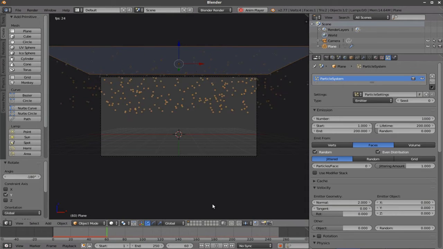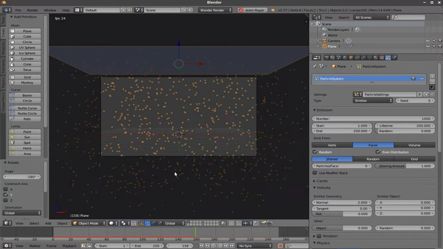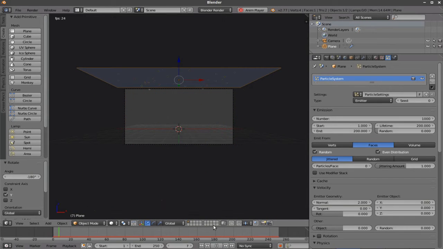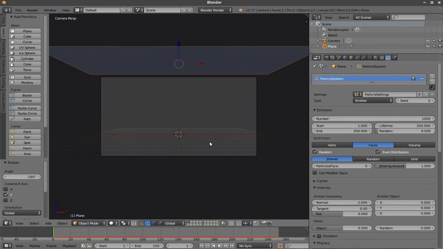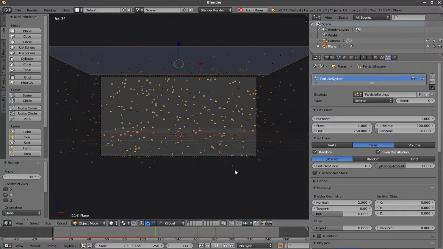And hopefully that's what we get. The particles should reach the bottom end of the scene here before they disappear. You can see they're disappearing somewhere down here. So let's make maybe a 250 frame cycle here. Let's set the end frame, that's what I wanted, to 250 frames. So we have it at 250 frames. Let's see what this looks like.